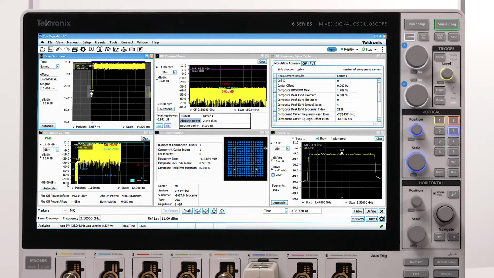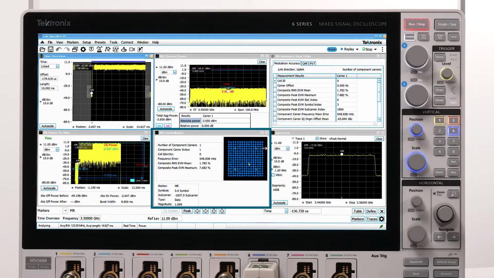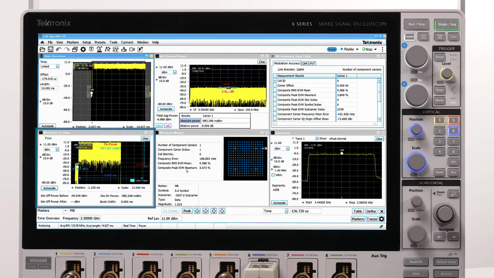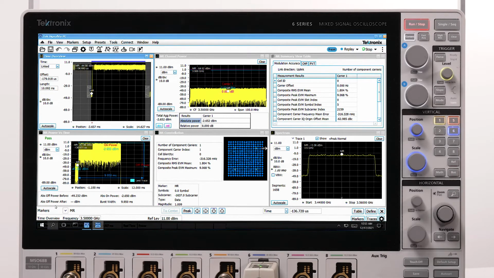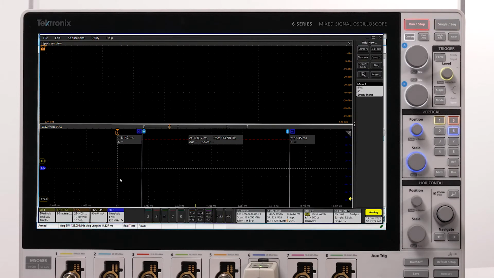As an example, here we're looking at our amplifier that's getting good readings, starting out triggering on the RF input. And then suddenly, you see variations when we introduce a disturbance, where we're getting moments of high distortion and you wonder what's causing this. You can see that our 5G EVM is pulsing in the constellation diagram between good and bad. We can look at our power versus time, and we can see that our power drops out sometimes also. So we have all of the RF domain indications that something is wrong, and we'd like to know more about this root cause. You suspect it has something to do with the power supplies.